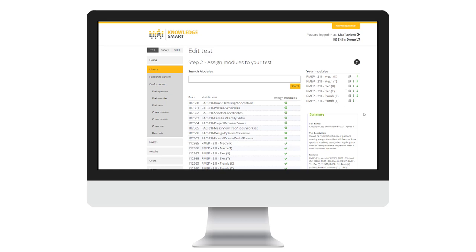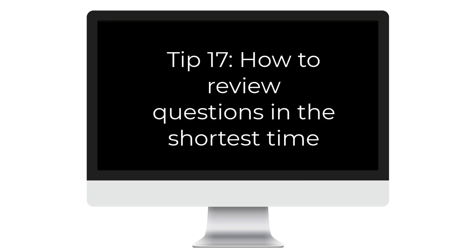My next tip is about task-based versus knowledge-based questions. So a lot of our published content is published in such a way that you can easily remove task-based questions or knowledge-based questions from an assessment. So you will notice a K for knowledge-based questions and a T for task-based questions. So if you want to take away the task-based questions, just remove them here, leaving behind only knowledge-based questions.